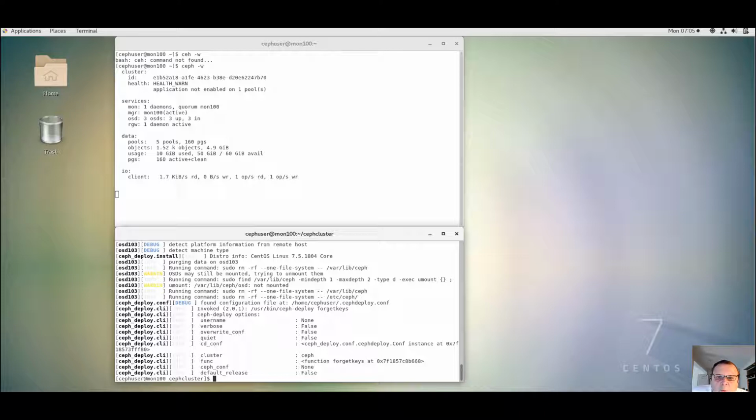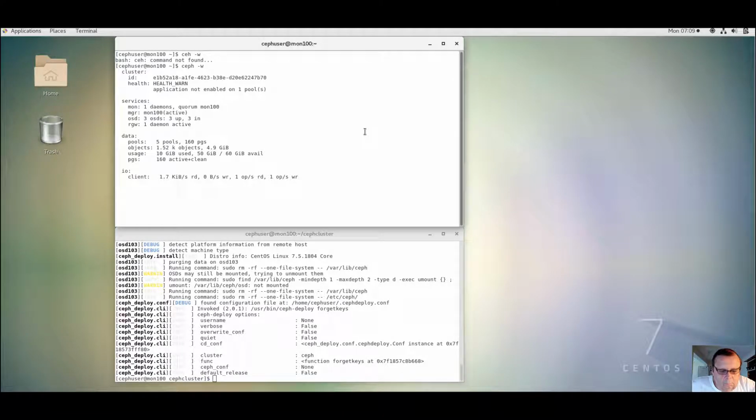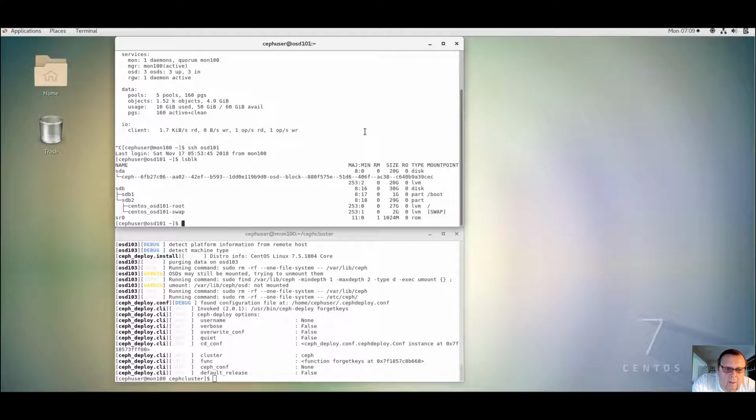Alright, so now that we've deleted that, we're going to have a look at the disks and see what's left on. Alright, let's have a look at OSD 101. And we'll do an LSBLK.